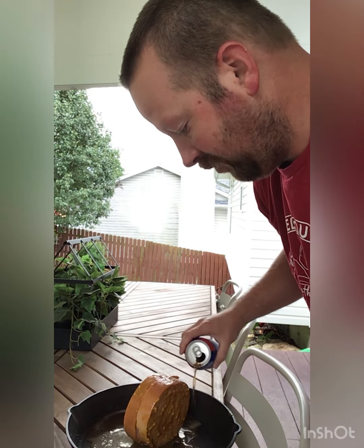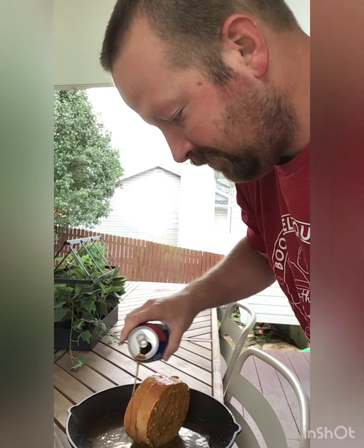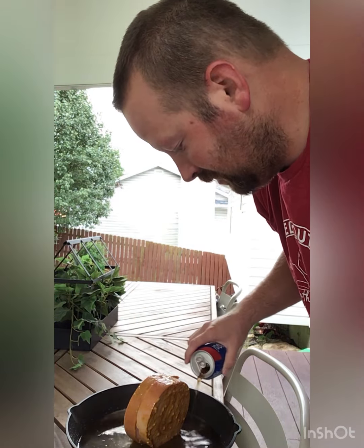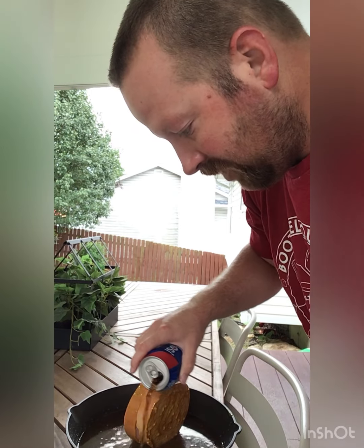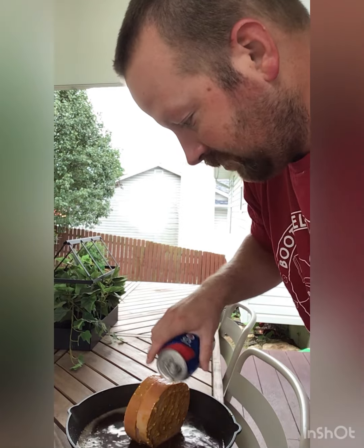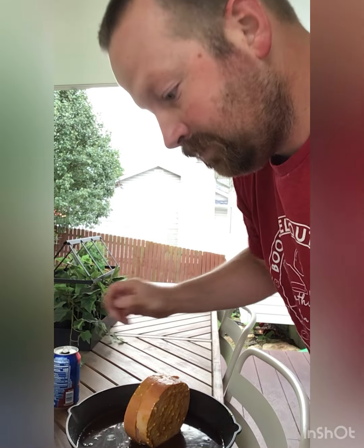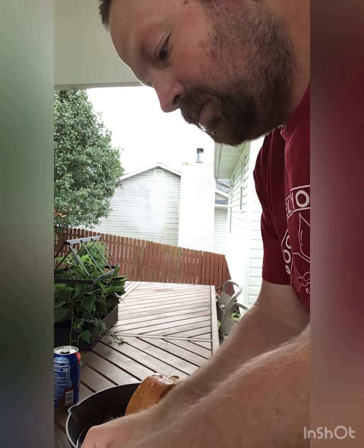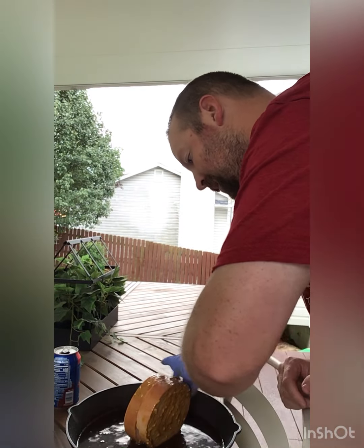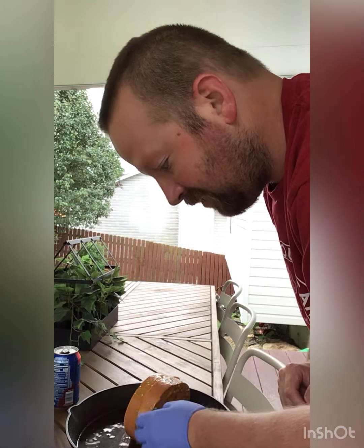I'm gonna have to add a little bit more now that I did that. I shouldn't have poured it right on top. The soda's for moisture, a little bit of flavor. I wasn't sure how far one full can was gonna go. It looks like it's gonna do the trick though. So we got the can of cherry cola in there. Get just a bit more of our glazed stuff, and just kind of fill back in on the spot where I just kind of washed off there.